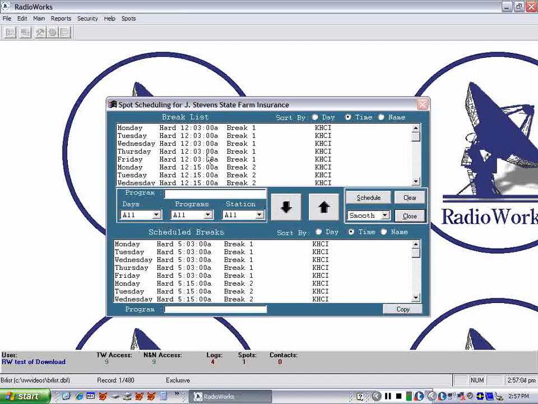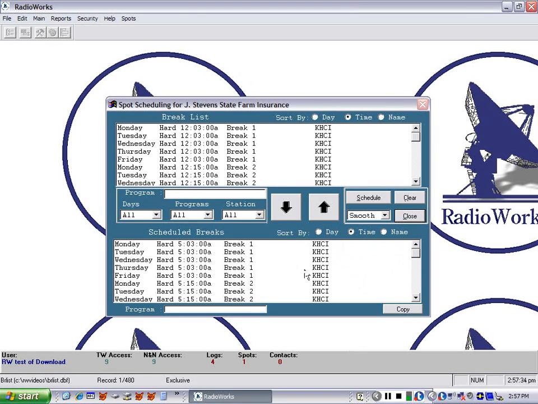Now you can take any of these and one by one just double click them and they will go down into the bottom. But instead of that, you may use the track that has been prepared, and we have a track for commercial spots for the hours of 5 a.m. through 7 p.m. and that track has been loaded. But let's just show you how it's done and also show you how to use the clear button.